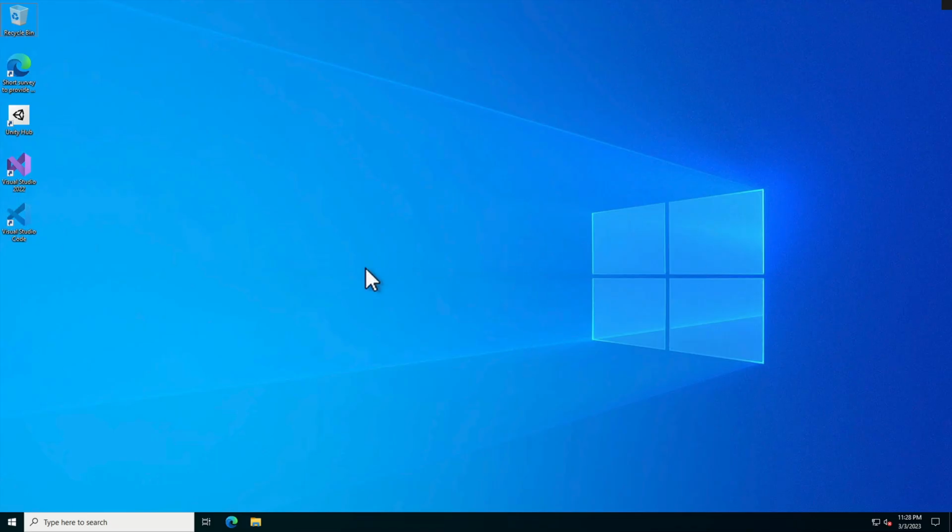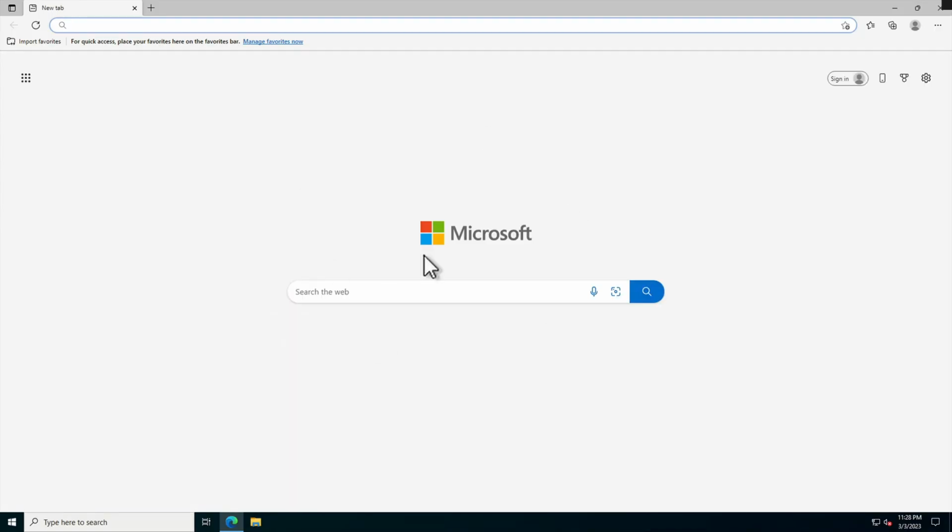Now, once you've successfully logged in, you can feel free to close any of those annoying pop-ups that do appear. We won't need any of that. What we're going to do firstly is download a sample web application that we can use for the build and deploy tasks. So I'm going to go ahead and open up Microsoft Edge. Now, once again, you can close any annoying pop-ups that do appear.